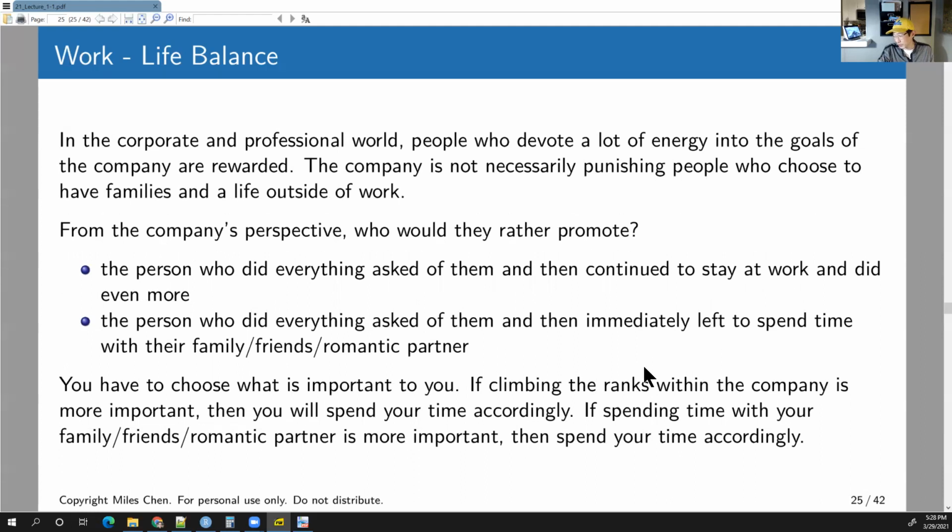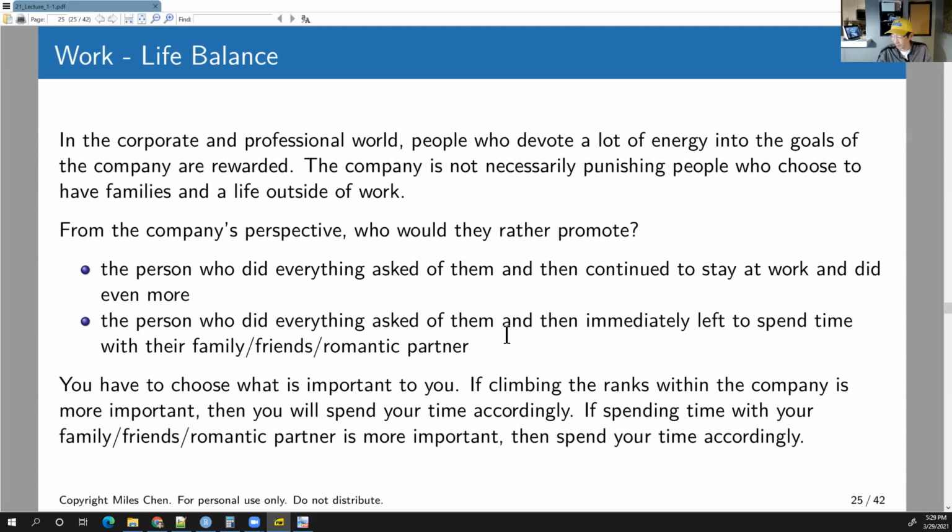As far as work-life balance goes, you have to make decisions about where you're going to spend your time. When you go out into the workforce, you might find that in industry, you can choose to spend a lot of your time at the company and in the office, or you can choose to do what's required, what's asked of you, and then check out. And what might happen is if you are the person who does everything and then immediately leaves to spend time with their family and things like that, you might get passed over for promotion, and the person who spends all day at work might be the one that gets promoted. And it's not a hostile thing, it's just this person is spending more time at work. But that's just kind of the natural consequence.